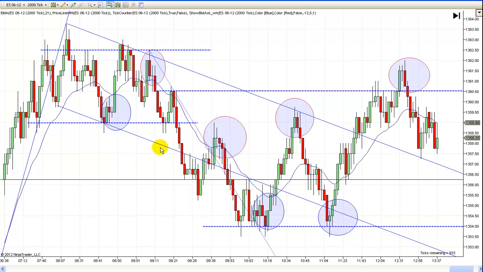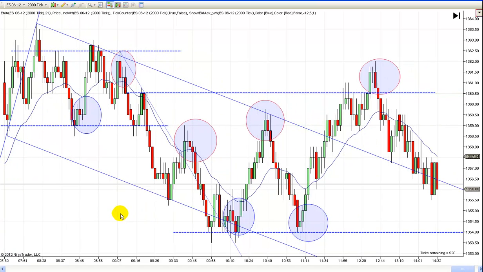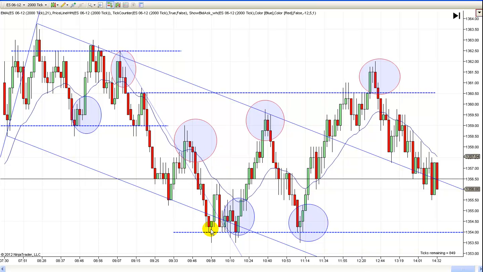I believe that it did turn out to be this low right here, and you can see that pretty much held prices. But this is a two-legged pullback to the EMA in a downtrending market. So they almost always are good for a scalp, and this was another several point move here that you would have made.